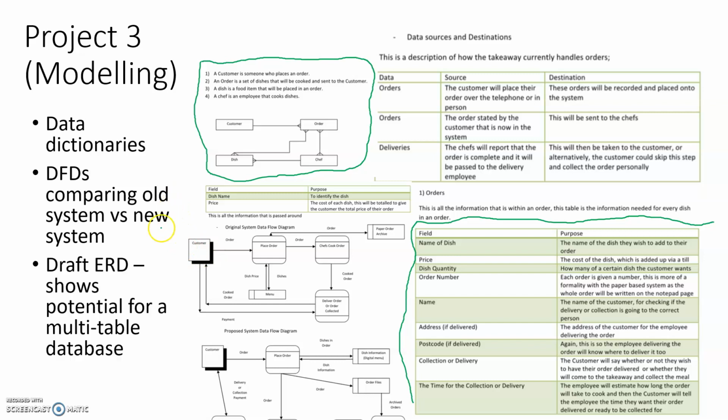And we also have a DFD diagram here comparing the old system, the old paper-based system, with the new computerized version, and showing understanding there of the kinds of processing that's going to be involved, and also the actual people involved in interacting with the system as well, which could be useful later on in design.